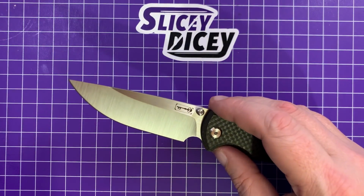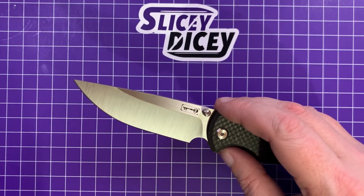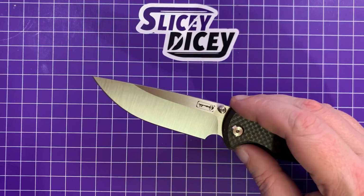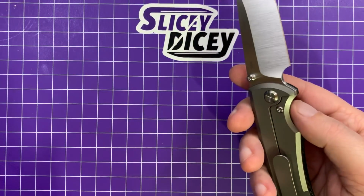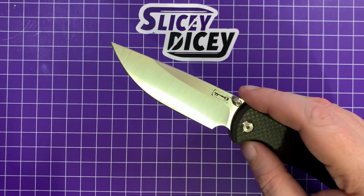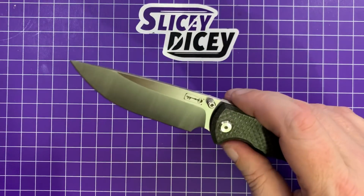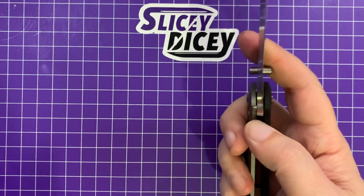And it came in a tanto or a drop point, but I honestly could hardly tell the difference between them. I think I actually asked Ramon when he laid them out in front of me which one was which, because they're just that close. Because of the compound grind, they both just kind of look like varying versions of Tantos to me. But I really like this blade shape better.